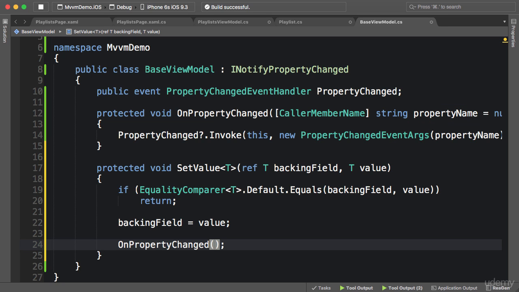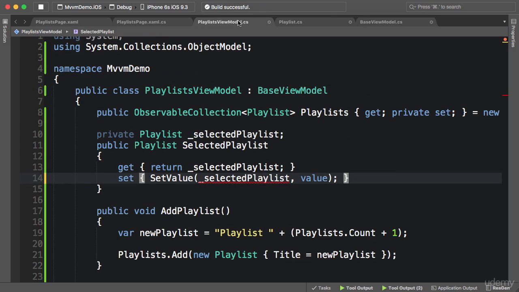In this case, the name of the caller is the SetValue method, because this is where we're calling the OnPropertyChanged method. But what we want is the name of the actual property. So if we are in our view model, inside the SelectedPlaylist property, we want this name to be used as the property name. The workaround is very simple.